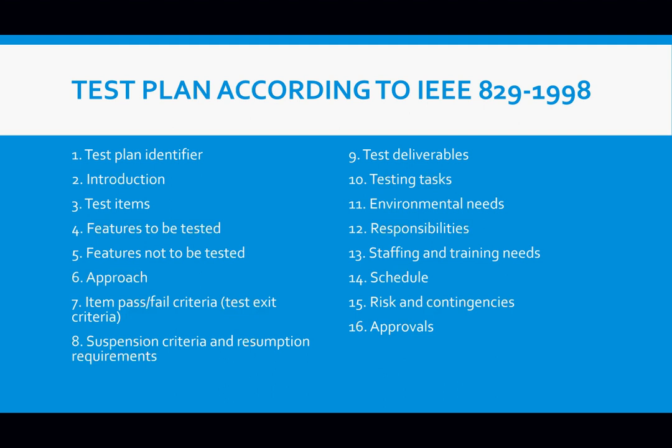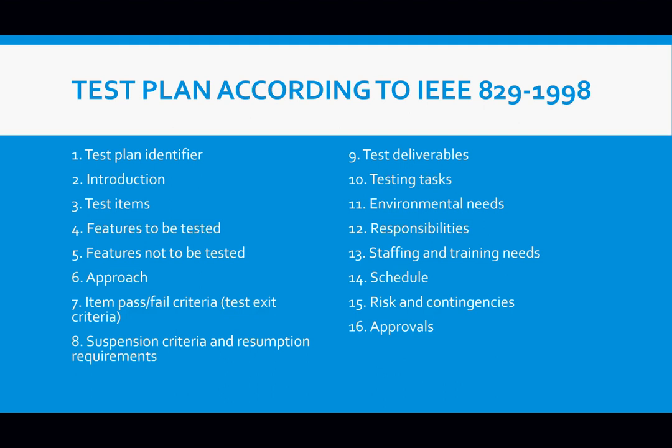So this is like, when you are testing, you might be in a situation whereby you start your testing and the test fails, so you want to suspend a test. So let's say you want to say the test is blocked, so to say. So what are the criteria that you want to use to determine that a test is blocked? It could be as simple as saying that, oh, that particular functionality is no longer available, or that test cannot be executed because there's other tests that is blocking it, or there's a bug in that particular application.